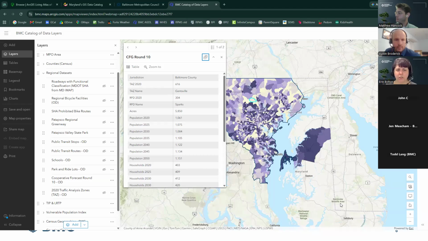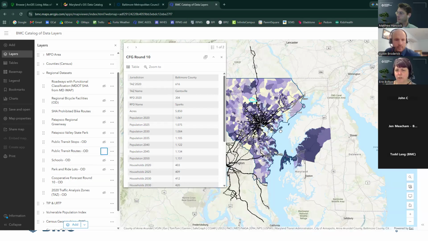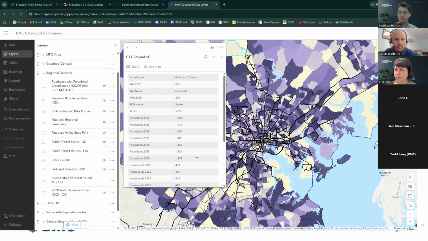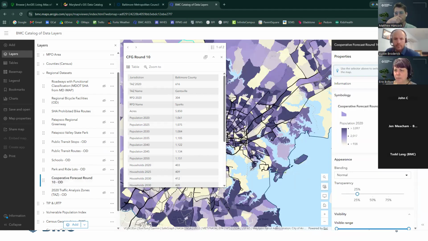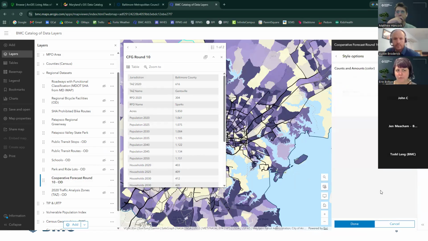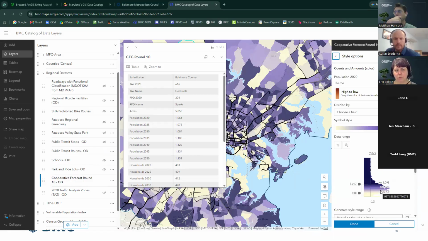As I mentioned, one benefit of having it in a map like this is that you can start adding other layers we have. So you could turn on public transit routes and see how those interact, and zoom in. You have full controls over here, if these are controls you're familiar with, to go in and change anything about how the map is styled, and pick different classes for it. If you've never worked with Map Viewer before, you might want to use a quick tutorial to see how to do some of this, or you can just play around with it and figure it out, which is what a lot of us do a lot of the time anyway.